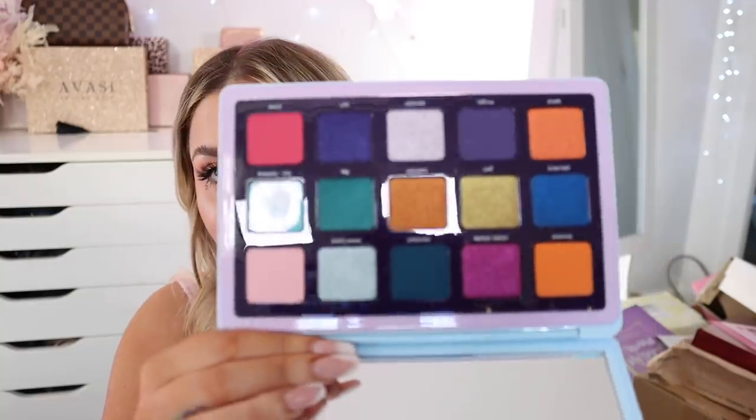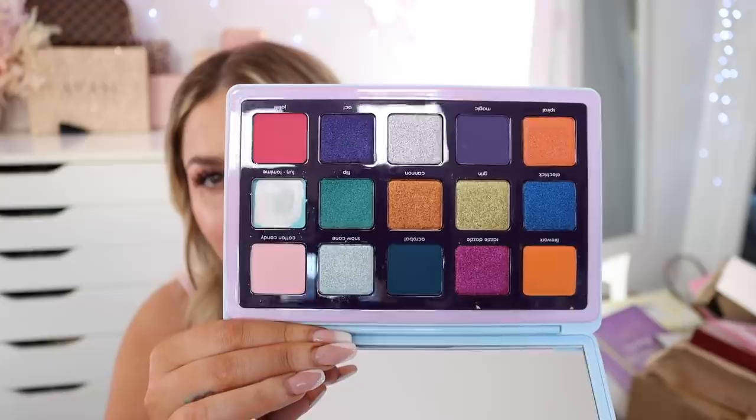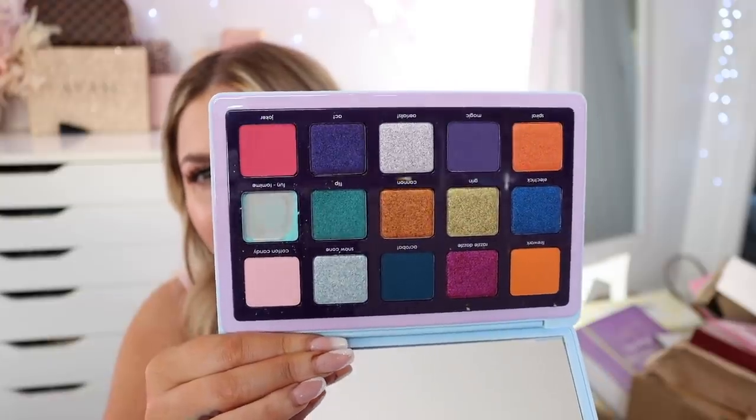Ooh, reminds me of, oh my god, did one of those eyeshadows just fall out? It did. It fell on my carpet. I'm so upset. It reminds me of Novena palettes, like the color scheme. I don't know which one, but one of them. I was looking at them recently and it gives me those vibes. Oh my god, I can't believe one of those just fell out all over my carpet. What do I do? Okay, crisis averted. I just vacuumed it up. I didn't rub it or anything. I just put the vacuum straight on top of it and it went straight up and I'm all good.